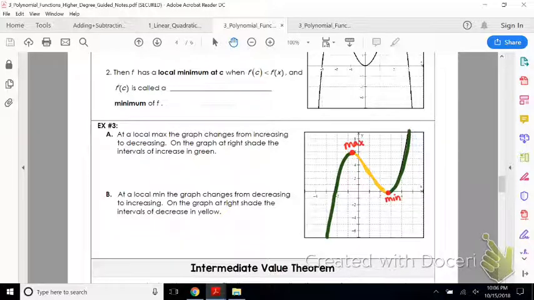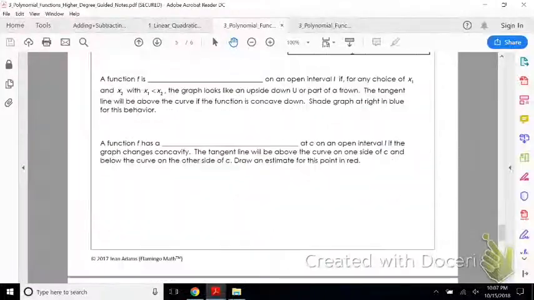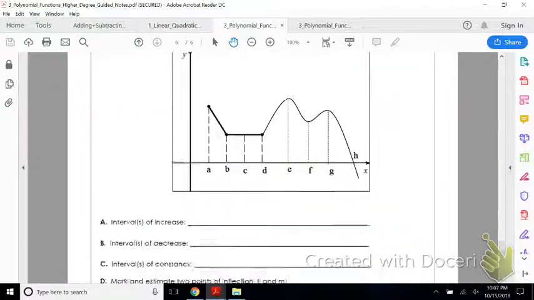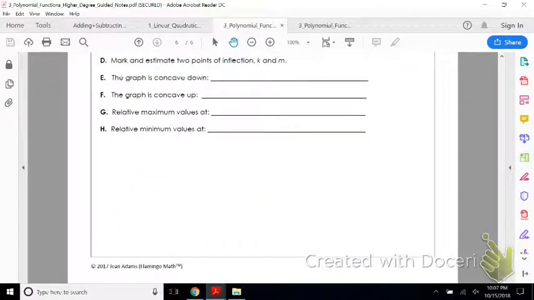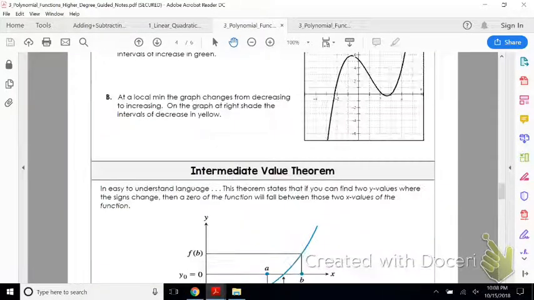Hope this gets you through part of the assignment. If it talks about the intermediate value theorem, or let's see what else is still coming up here. Concavity, points of inflection. Yeah, those just wait. That's going to be our Wednesday, Thursday. Follow it up. Get it all completed kind of lesson day.